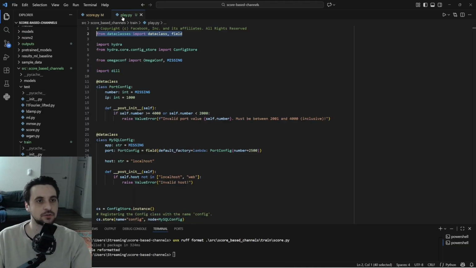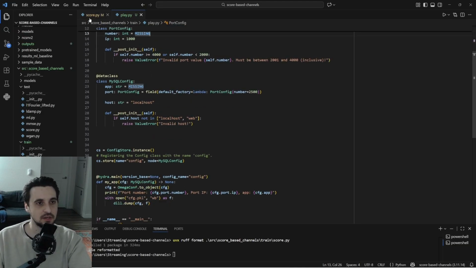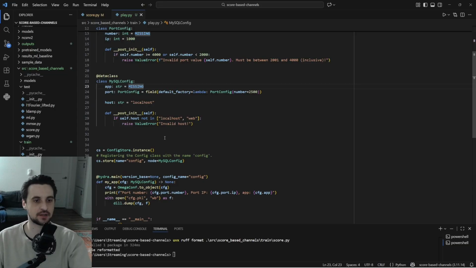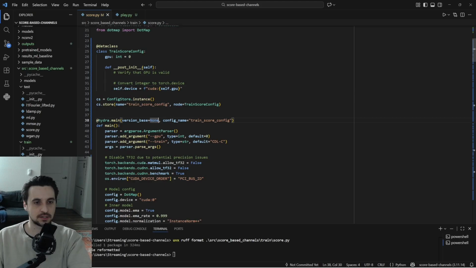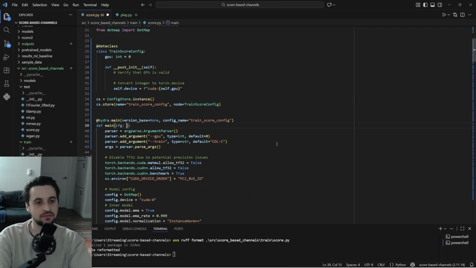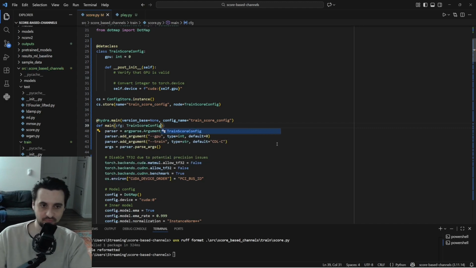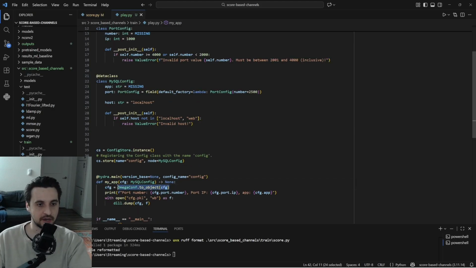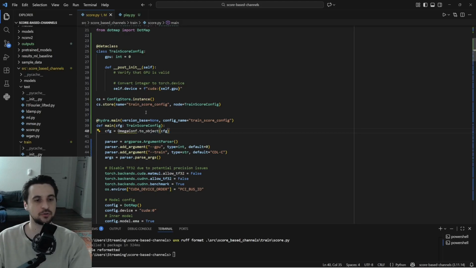Okay. Now let's also parse the config. But wait, how should we do this? Because we actually want to test this incrementally, which is not a bad idea at all. So we're gonna do something horrendous. Oh, I see, my app. Okay, so my main has to depend on cfg, which will be an instance of TrainScoreConfig. And I need to unwrap it with the trick we did here, so I need to just run this tiny thing here just so the post init runs.